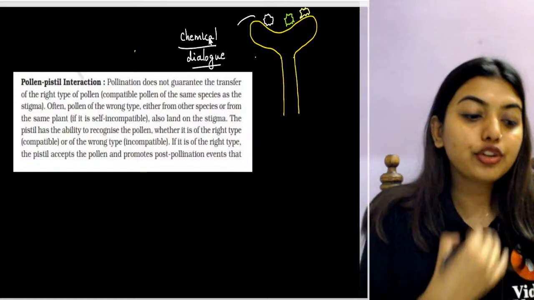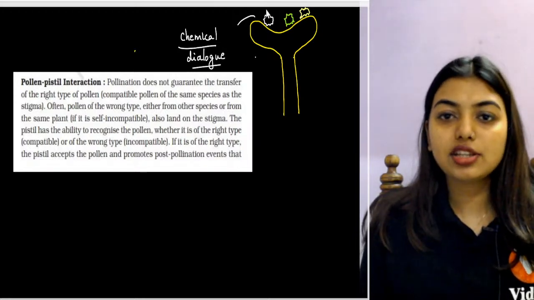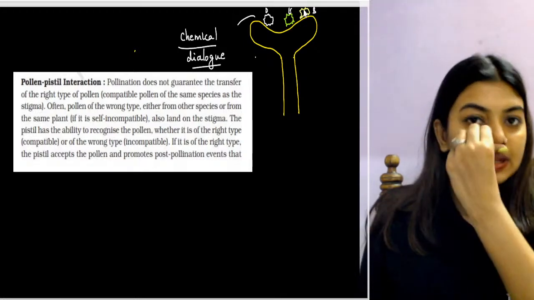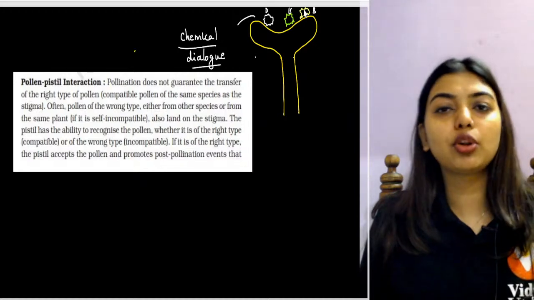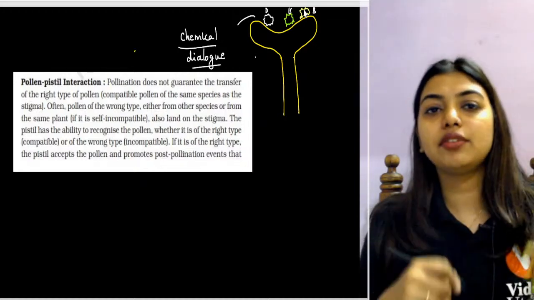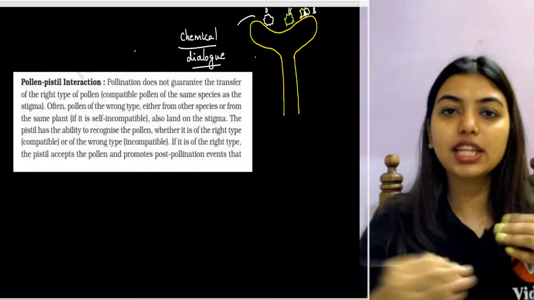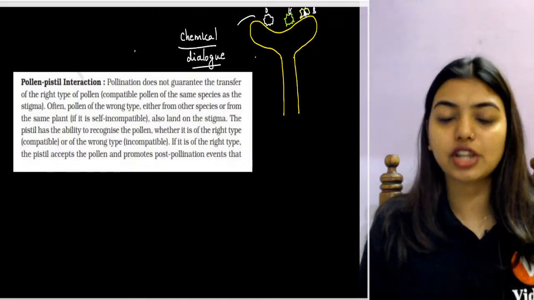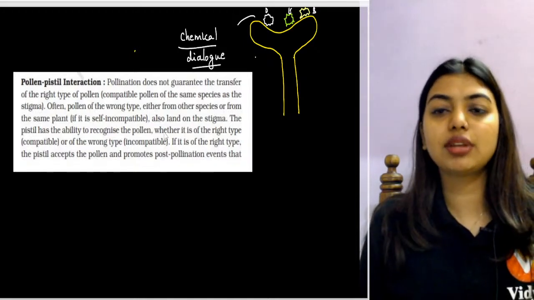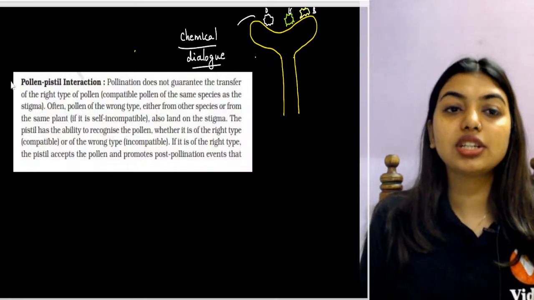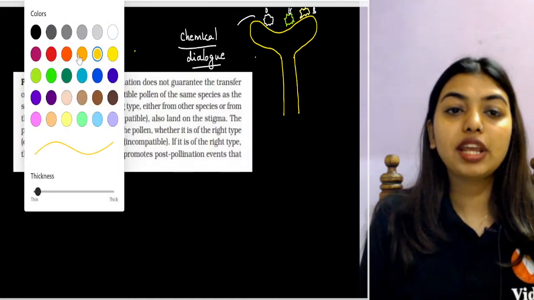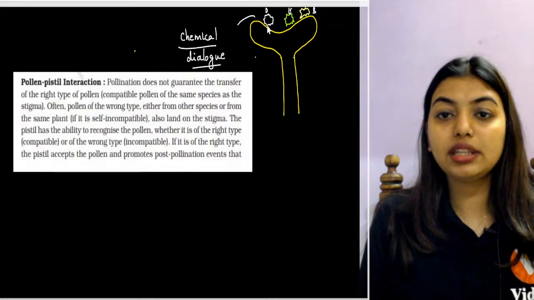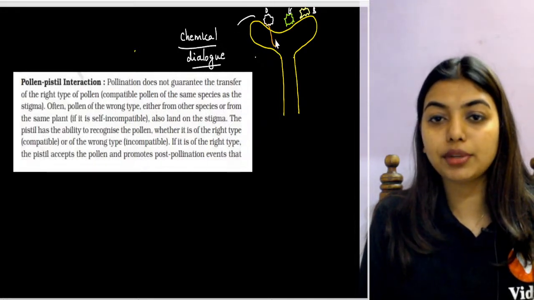That is, they are going to talk with each other. Let's say one is a doctor boy, one is an engineer boy, one is a bank manager. The girl is going to talk, asking what are you going to do? Then he will tell, I will take you on an abroad trip, I have a lot of money, I will make sure that your health is proper. So they keep having dialogues or chemical interactions. After chemical interactions, the stigma will understand with which they are compatible.